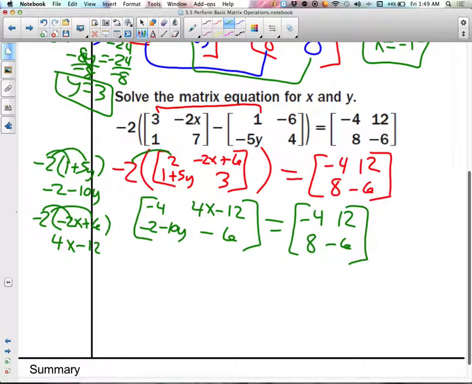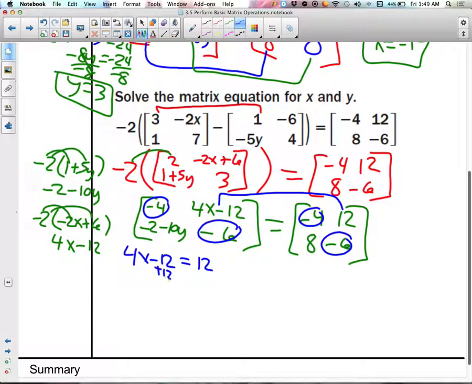All right? So we're saying that the matrix on the left side is equal to the matrix on the right. If the two matrices are the same, then the elements must have the same value. And you can tell that in the top left corner we have a negative 4 and a negative 4. Those corresponding elements are the same. In the bottom right corner we have negative 6 and negative 6. Those bottom right elements are corresponding and they're the same. So how can I find the value of 4x minus 12? What's the value of x? Well, that thing should equal 12. Those two elements have to be the same. So I can take 4x minus 12, set it equal to 12, because they correspond, and solve for x.